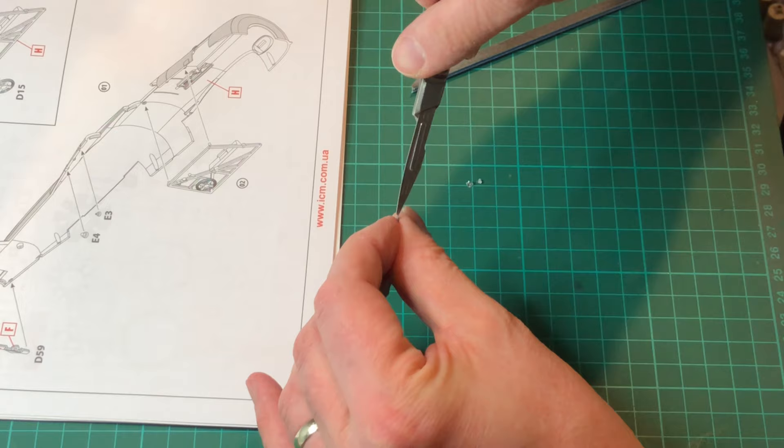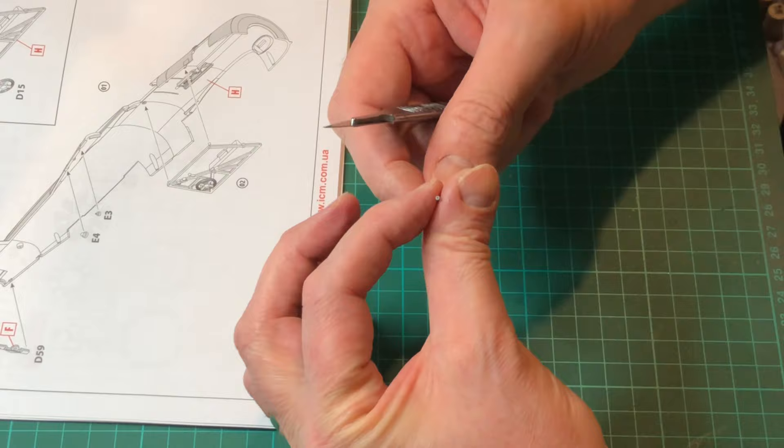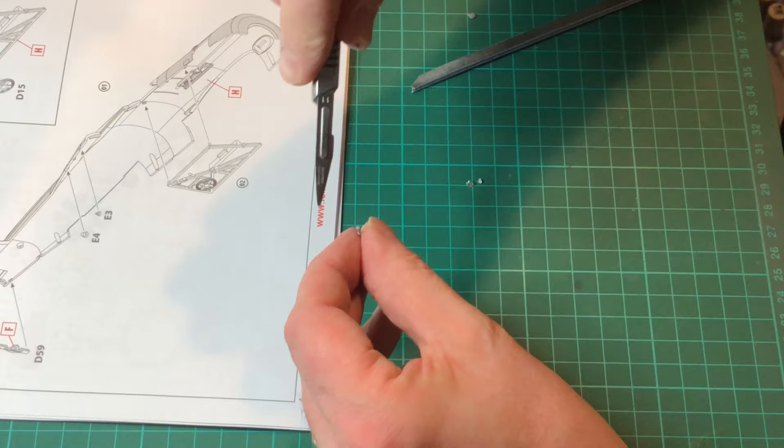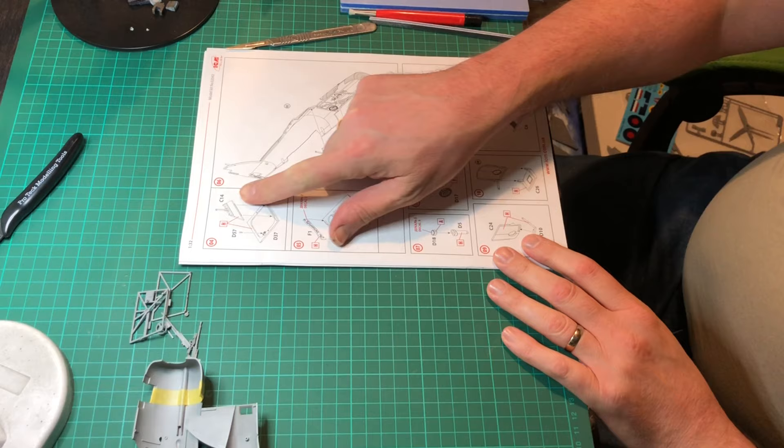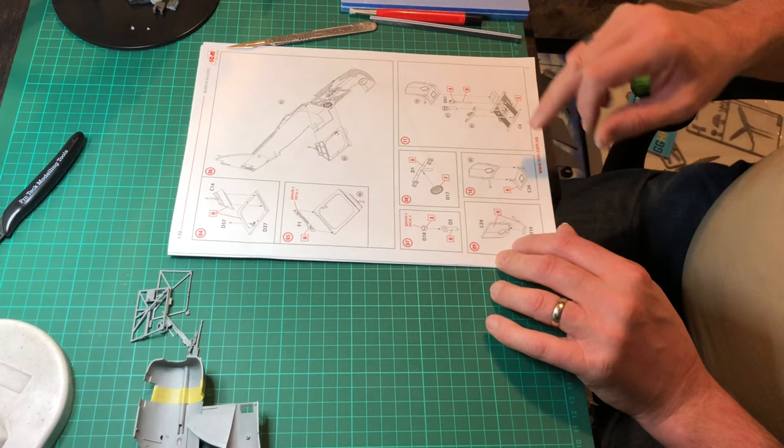I would take your time doing this, or if there's another way you want to do it, do it — I'm just showing you the way that I do it, and I do have the scars to prove it as well. Anyway, there's the gun barrel — bore it out as much as you want. Then just making sure we've got all the bits and pieces we need before we take them off, clean them up, and hopefully glue them together in preparation for the actual paint.